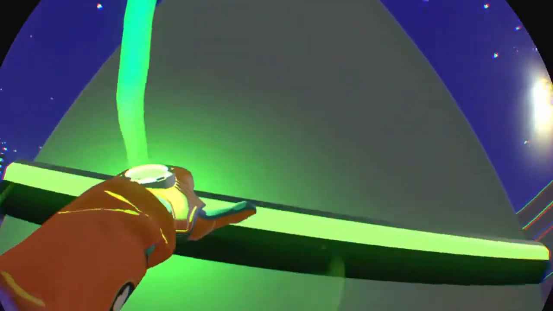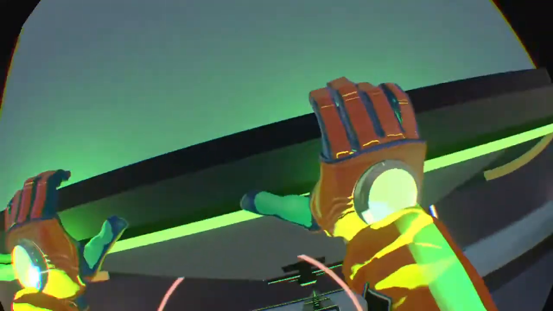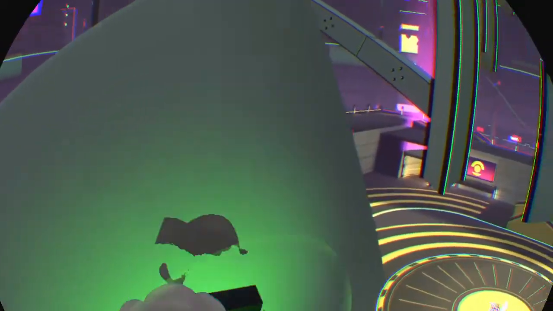Ooh, I had to fly myself back there because I flung myself a bit too far. So you can grab on with both hands if you want. You can move around, you can look down, get a bit of sense of vertigo, and flick yourself forward. Grab onto that one because I nearly fell. Let's work our way over to here.